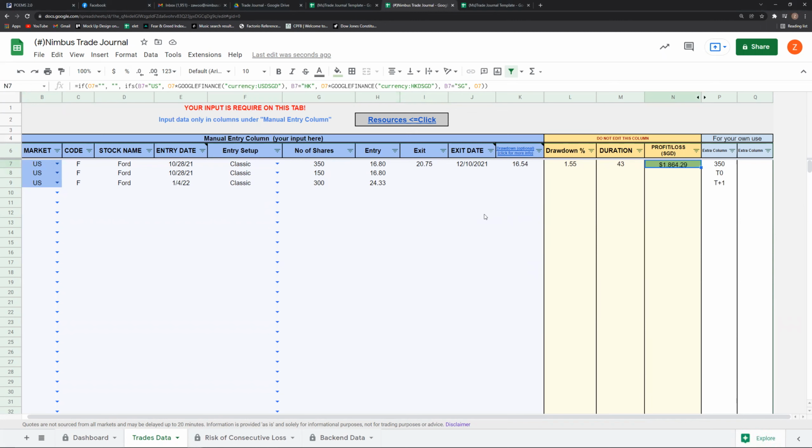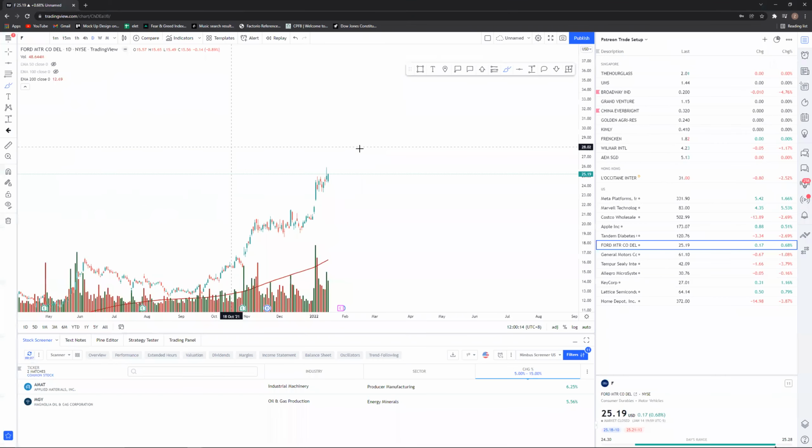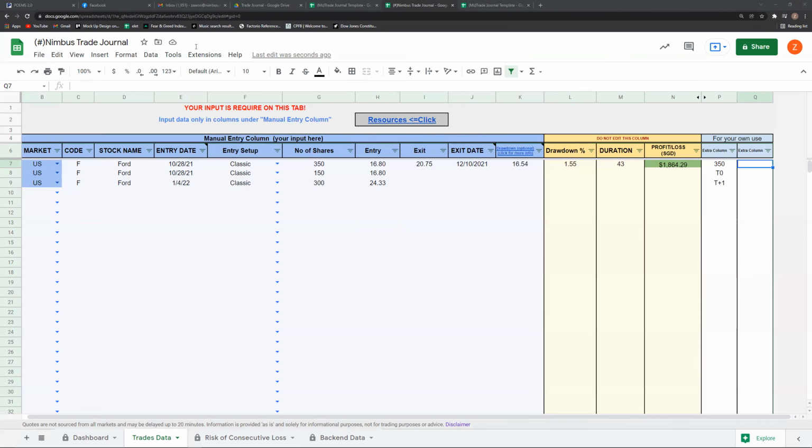In this case, I don't recommend tracking your stop loss using this spreadsheet. Maybe you can use one of the columns to put where your stop loss is, but since you want to track the stop loss to see whether you can exit or not, I do suggest you track it on TradingView, since you are coming to TradingView to see where the price is. It is better to track your stop loss there. That's just my recommendation. If you feel safer having some data of your stop loss in case you accidentally delete your TradingView or something, I think that is okay.